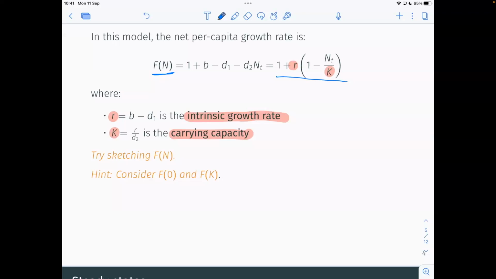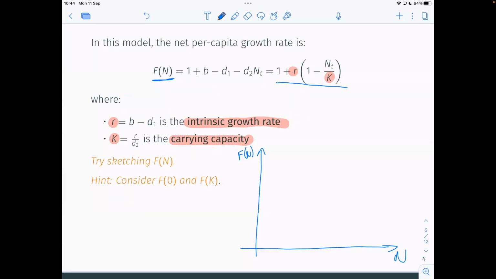You can also think about the derivative. You can think about what happens when, in this case, n gets very large, or when it gets very small. Kind of giving away that small bit here. But anchoring our function down by different points, or thinking about what happens when it tends to infinity, or tends to a very small amount, will help you to sketch that graph. Okay, so have a go at that for the next few minutes. Okay, let's see how you got on.